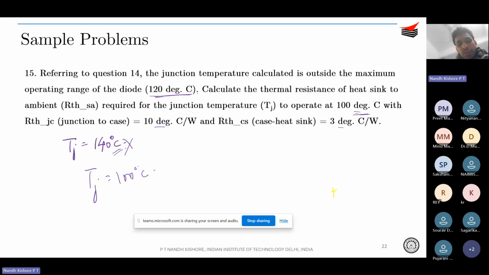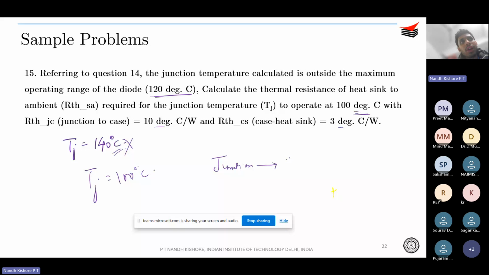So for that, we take the refuge of a heat sink. In this problem, we are going to design a heat sink so that your Tj doesn't exceed 100 degrees. So generally, if you take a power device, you have the junction which will be inside the device. Junction is something that you cannot see. What you are actually seeing is the case.